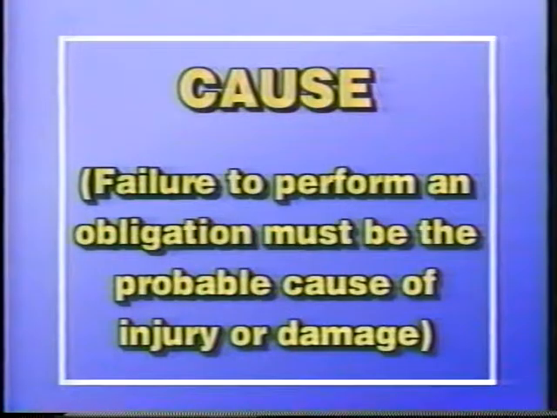The third condition that must exist before liability can be established is cause. The failure to perform an obligation must be the probable cause of injury or damage. Did the breach of duty, in fact, cause the injury or damage? Most of the time, it's quite evident that the breach of one or more duties was the cause of damage or injury.